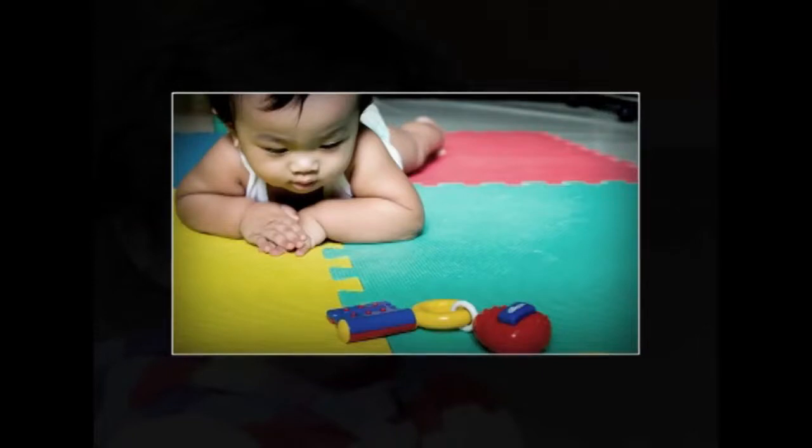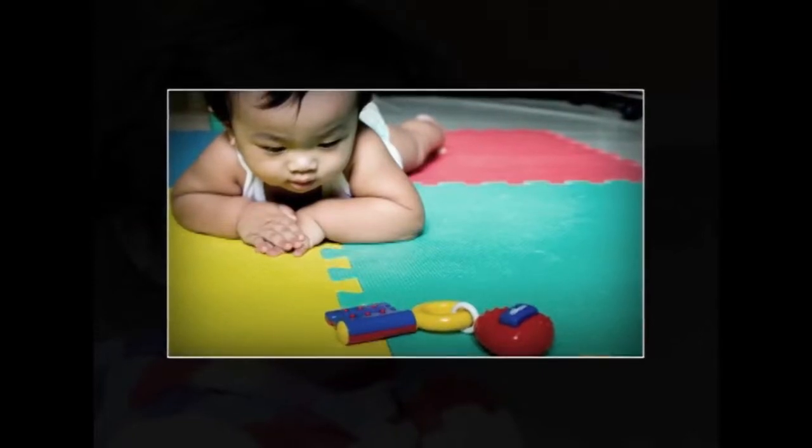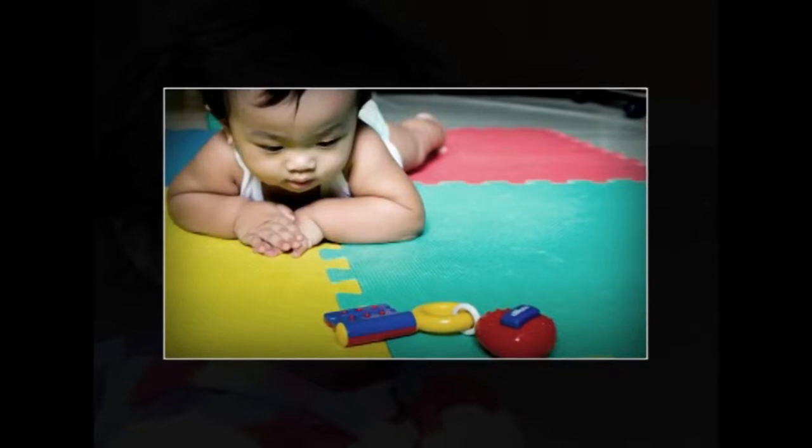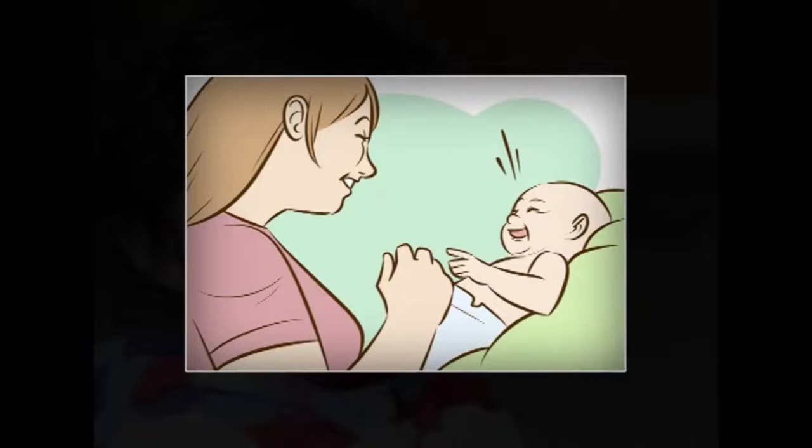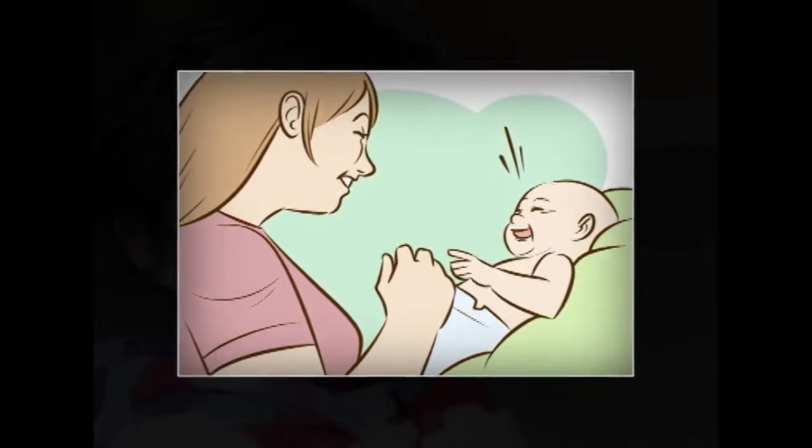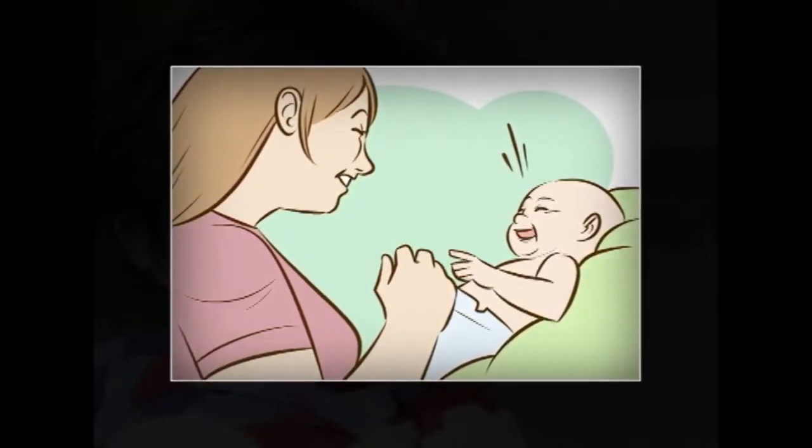As the vision develops, the infants show preference for certain objects and will gaze longer at patterned objects, and they gaze more at striped objects than at a disc of one solid color. Studies have shown that the infants prefer bold colors to soft pastel colors. They also show visual preferences for faces more than objects. By the age of 2 months, the infants will show preference for smiling faces over a face without any expression.